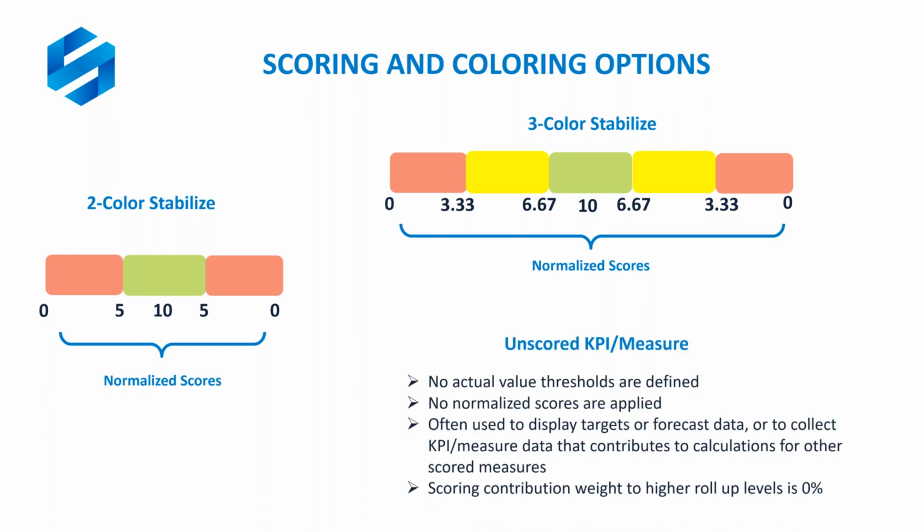And then the last of the 11 types that I'll just touch on briefly here is kind of unique. It's an unscored KPI. So as much as I said earlier that Spider Impact is going to assign this idea of normalized scoring to all of your KPIs, the truth is you don't have to score every single measure that you track within our data repository and within the Spider Impact system.